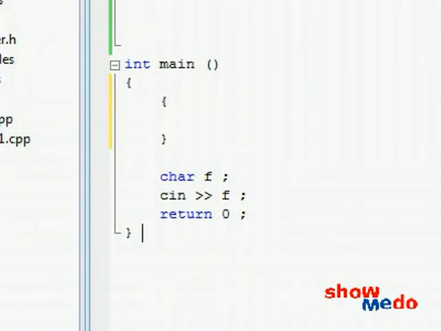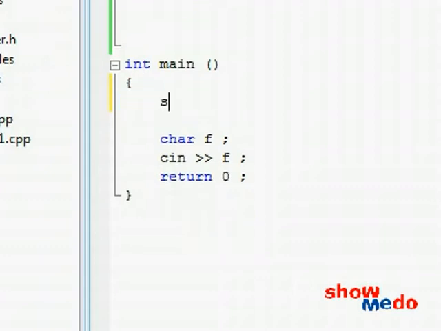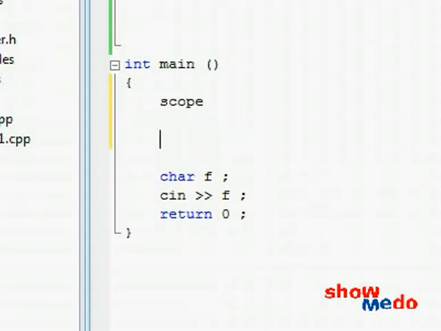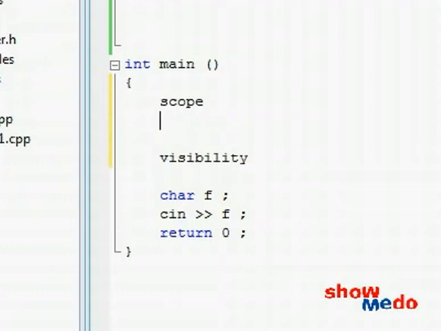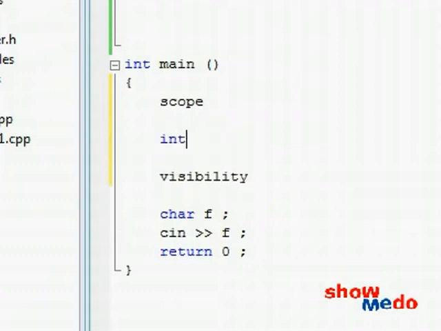But even inside of a function, you can have a little sub-function, which is just a neat way of organizing code if you want to wrap it up in a little package. With that said, we're going to learn about the rules of scope and visibility. The rules of scope are like this. Any variable that you create has a limited lifetime to the code block where it was created.